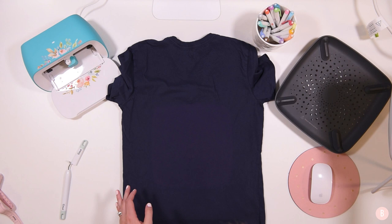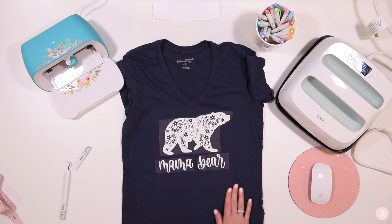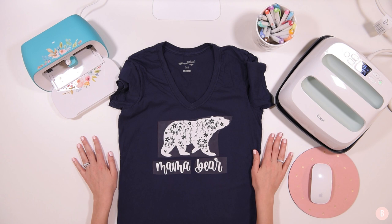It does say cool peel so we're going to let this sit. One thing I do is take away my heat press mat because it holds in a lot of heat. If you want it to cool quicker, set it on a cooler surface and it will pull the heat out so you can peel faster. It's really hot to the touch so just monitor it, and once it's cool we'll peel it up. It actually cooled really fast — probably about 60 seconds — because this table is really cold.